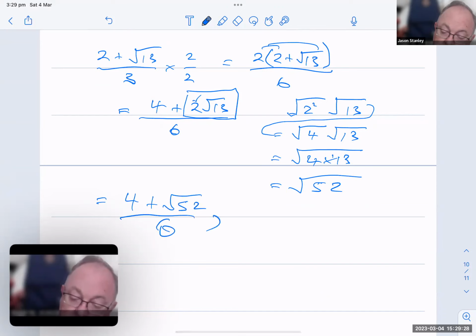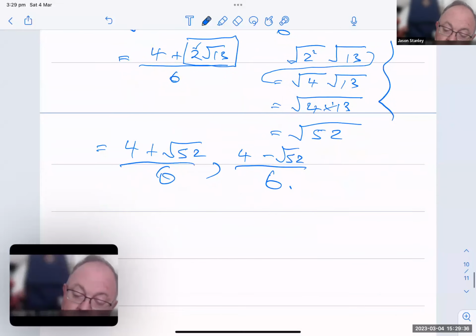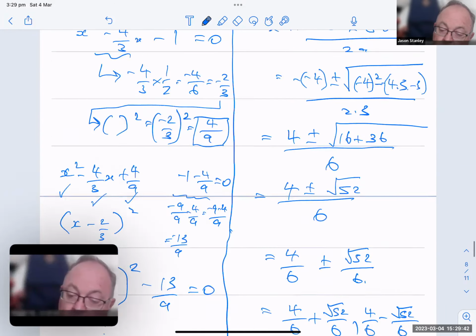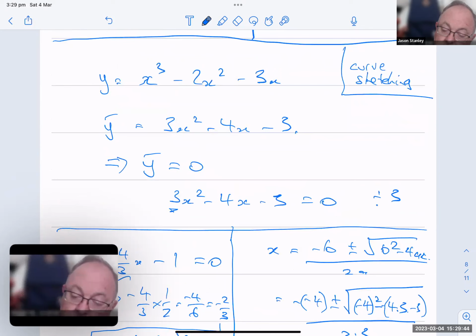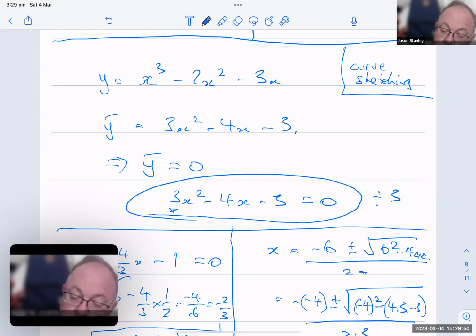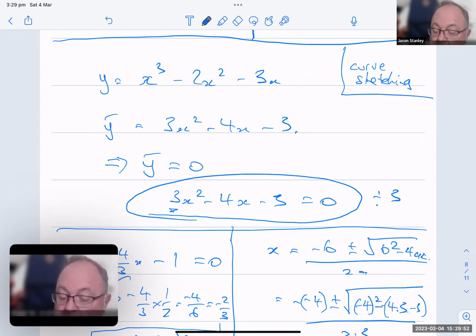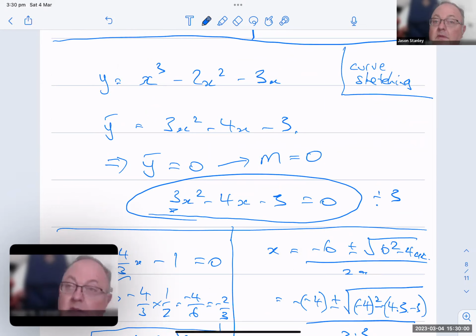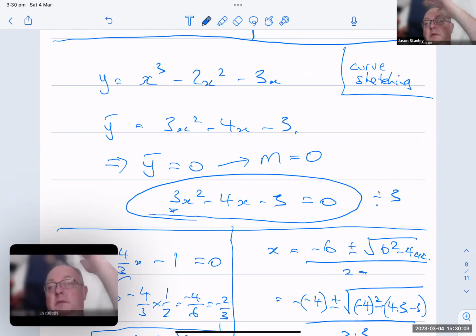And what do we have? If I do the same process here, it'll be 4 minus root 52 on 6. Okay, so those values there are the same whether you do it that method or that method. All right, so we ended up doing that because the derivative was to find when is this true. Now this has a special meaning. This is asking m is equal to 0. So what's the gradient? If you do your arms up like that, just humor me, y equals x, where's m equals 0?